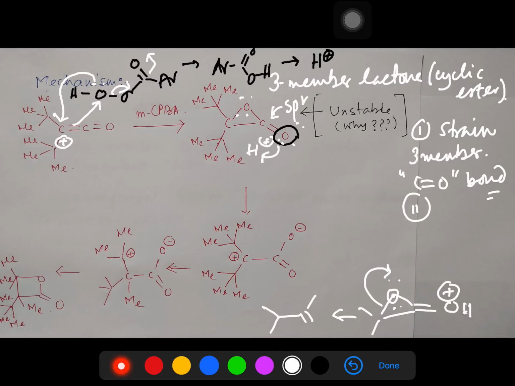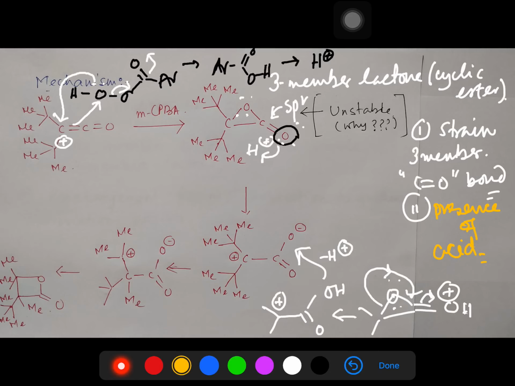You can think like that, this charge comes here and it opens. So in this way, one is OH and one is O, and the positive charge is here. So since it's a carboxylic acid, it can remain, or it can remove the proton and remain in this form. So this is minus removal of proton. Okay, so point number 1, breakage. What is the reason for the instability? The strain of the 3-member ring. And point number 2 is the presence of acid.